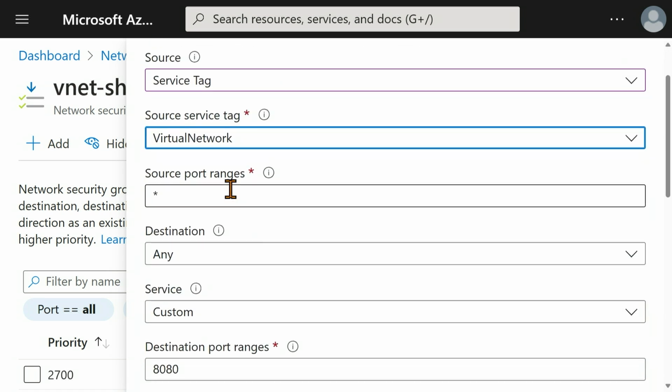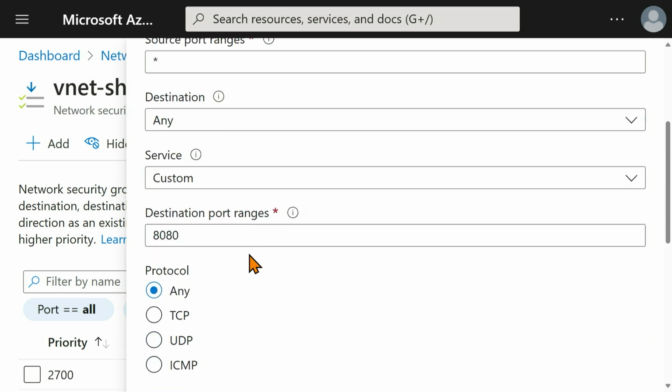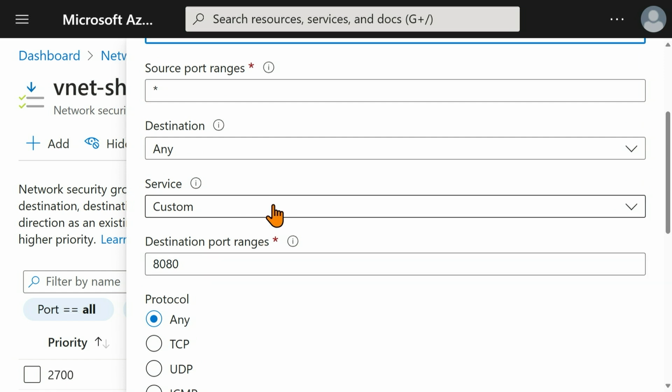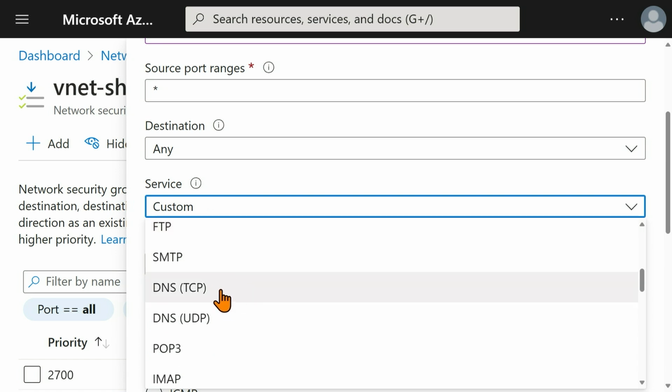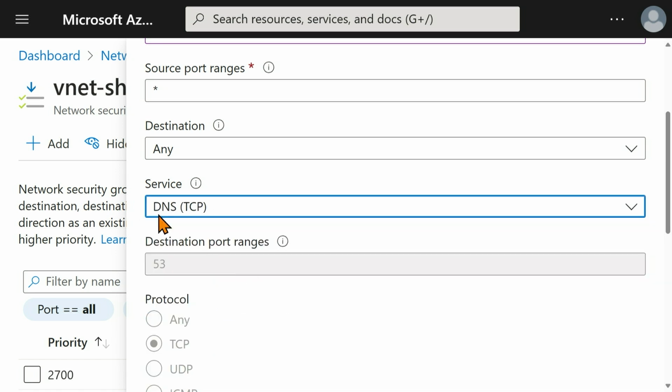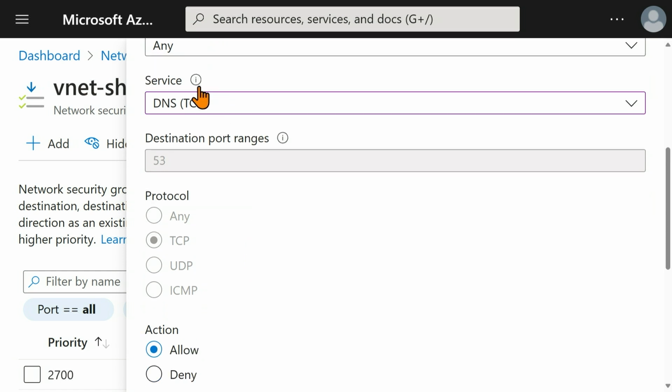We can then select our port ranges on both the inbound and also the destination. Take your pick on how you want to set these up. But do note this service tag here. If you know the exact port and protocol you wish to use, simply open it up. But otherwise, select from the drop-down list. For my mind, I want to open up TCP, DNS, port 53, all being set up automatically. So simply by selecting that, I'm good to go.